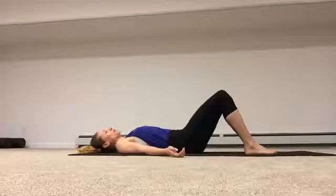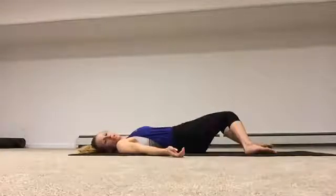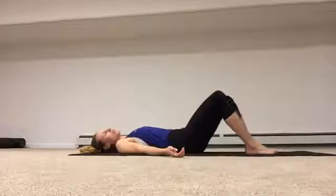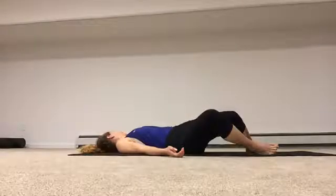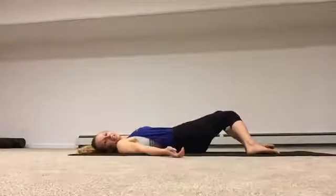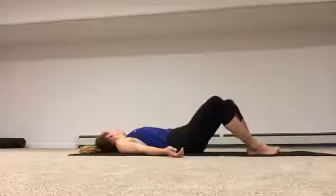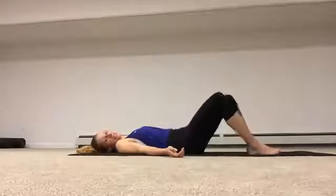So what we'll do here is we'll just start with the legs moving to one side. If you like, you can turn your head to the other. Drop your knees. Just release. And then pick your knees up and over to the other side. Turn your head. And just do that twice more. Picking your knees up to center, drop your knees, turn your head. Try again to just relax your body. Let your bones be heavy here. One more time. And the knees are back to the center.